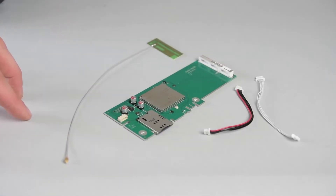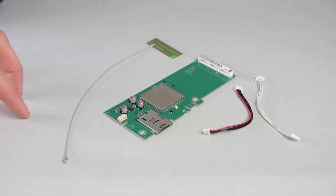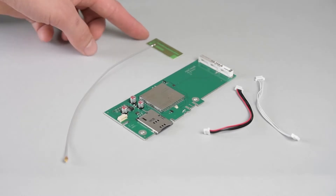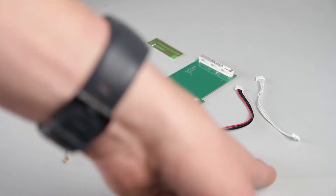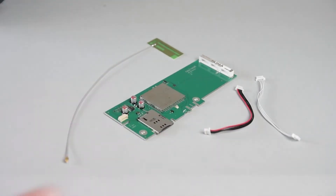This is what you'll be getting if you order the 4G upgrade to do yourself: the auxiliary antenna, which is most likely already installed in your system, two cables — you will only be needing one of these — and the 4G module itself. So now, let's go to installing the 4G module.